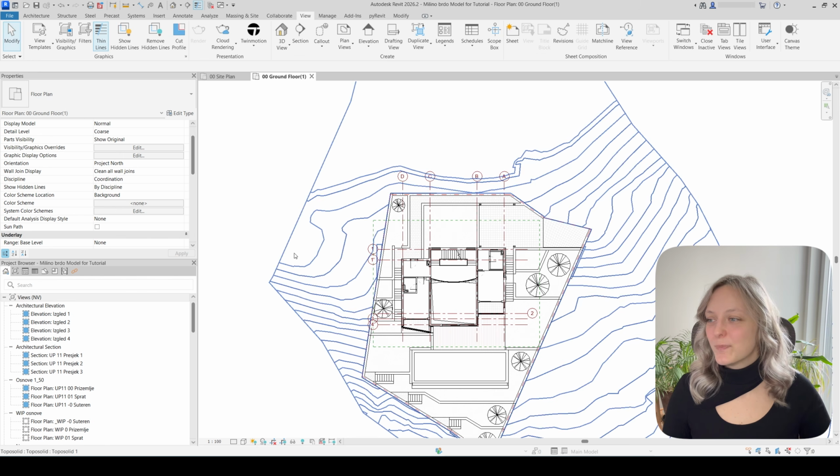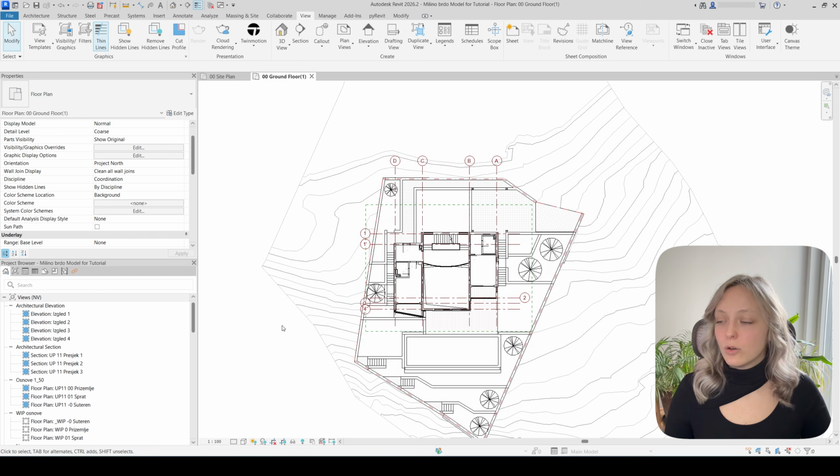So let's continue. Now that we have turned off all the elements that we don't need, the next setting is changing the orientation of our project. And for this part, you need to georeference your project. You need to set up these coordinates. That lesson will also be available in the description below, and that is how to set up the coordinates of your project. I consider this part of the lesson to be necessary because unless you do that, you are going to lack a lot of these tools.